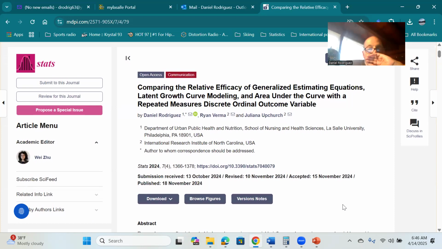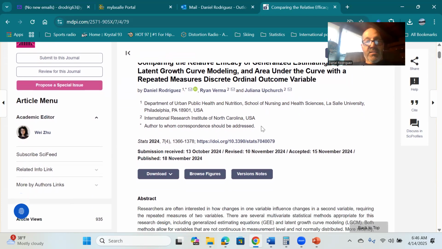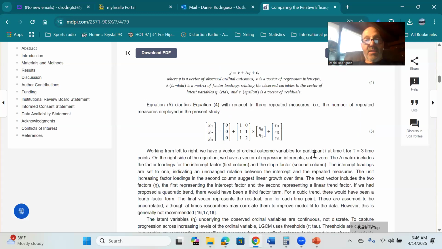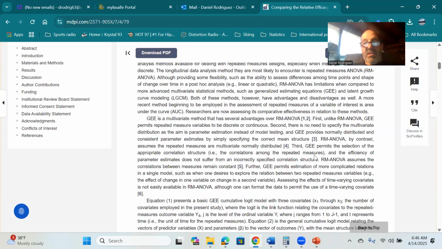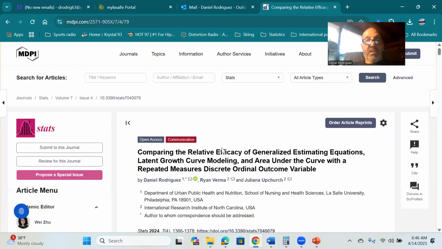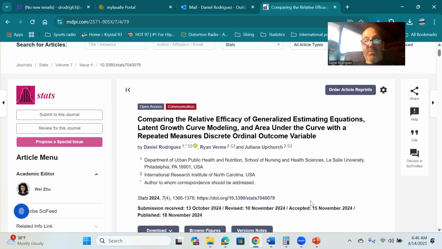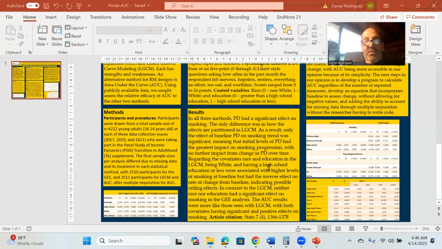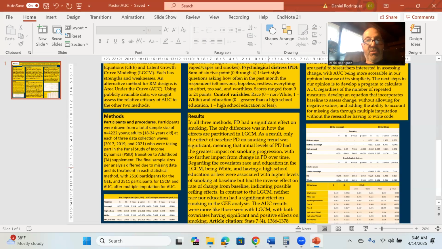Excuse me, it's early morning still. So they could see it and hopefully read it. They had all the information. This was an open access journal, so they have access to this. And it was interesting. A lot of people liked it. But anyway, that's how you design a poster.